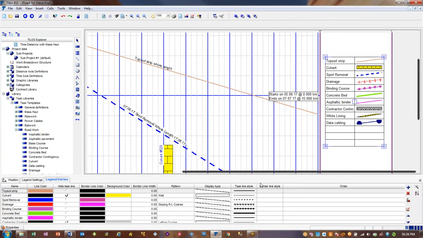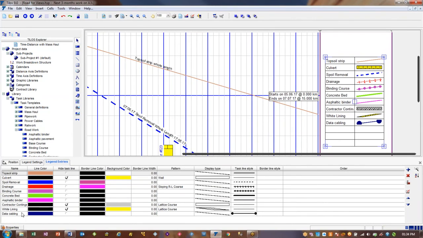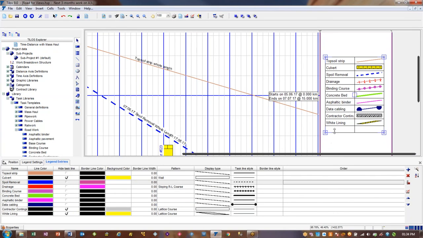So then we get all the items that are in the view that we've got. We might not like the order in that table, so we can choose to move them up and down, and we can put a sort order in here, and we can sort automatically. So you've got many choices in that regard.